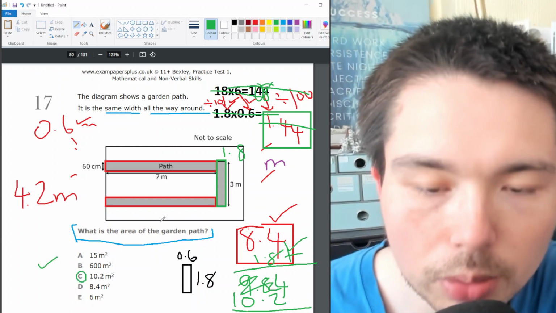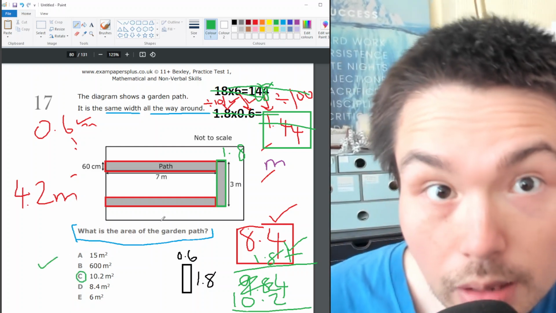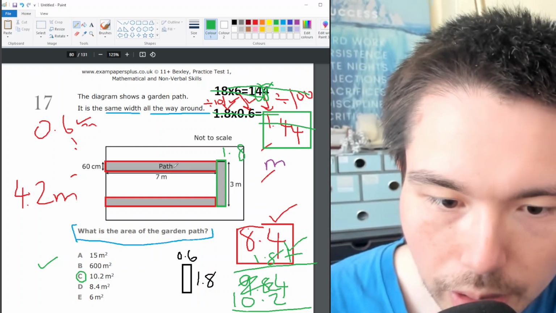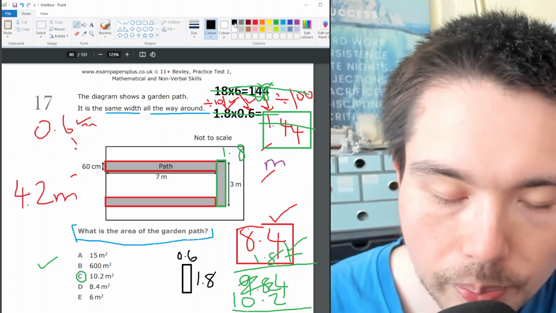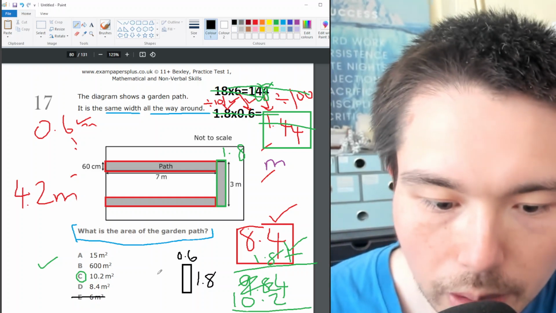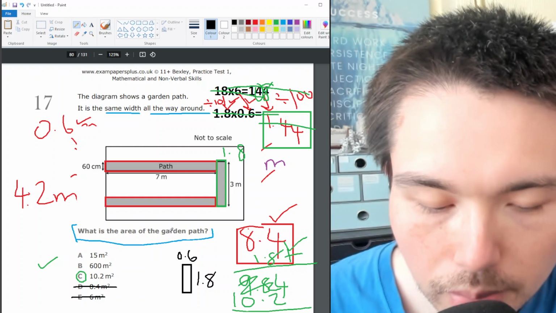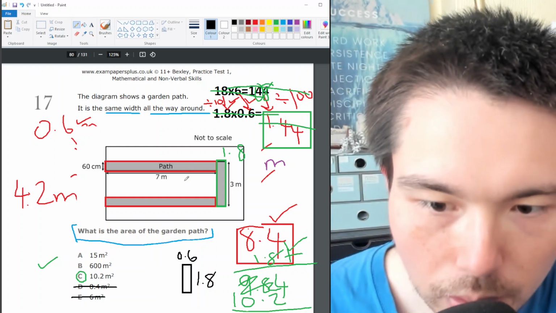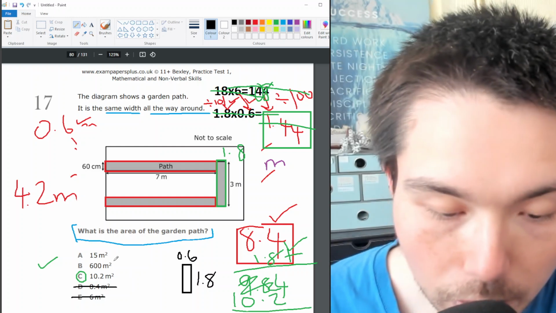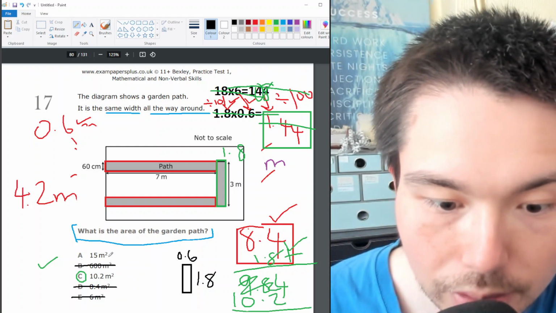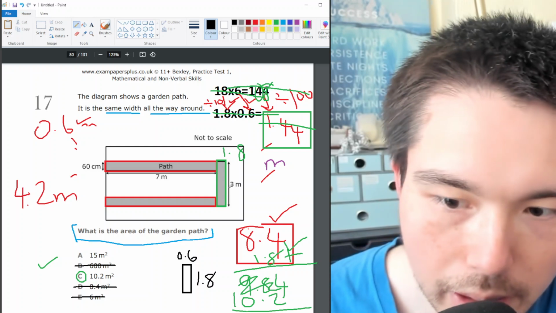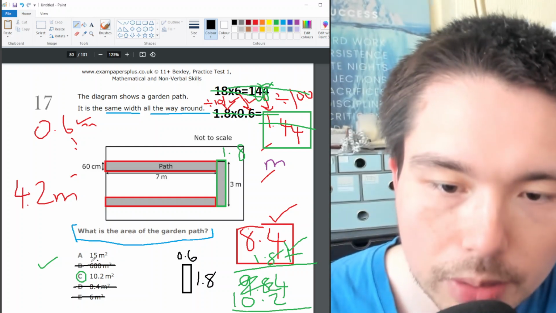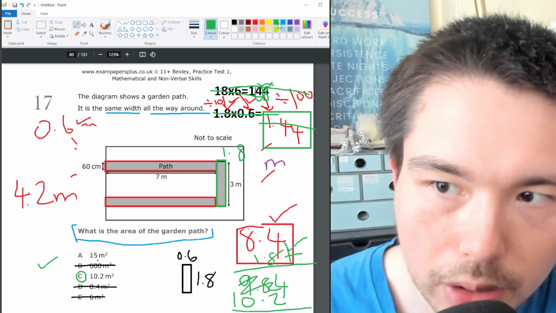Now, in the real exam, what would actually happen? The funny thing is, even if I was under pressure, I would still get it correct. How so? Because when we worked out the red one, it was already 8.4. So we know it can't be E because that's the smallest one. It can't be D because it's 8.4 already plus a bit. Now, the other two are way too big. That's gigantic. Nope. And that, it could have been A. But if we look at that green bit, it's just a little bit more than 8.4. How nice. So the cool thing is, based on exam technique, we would have got it correct anyway.